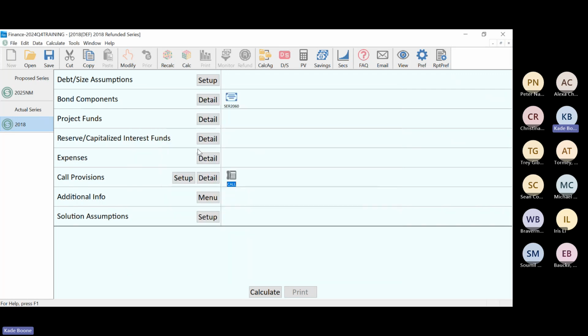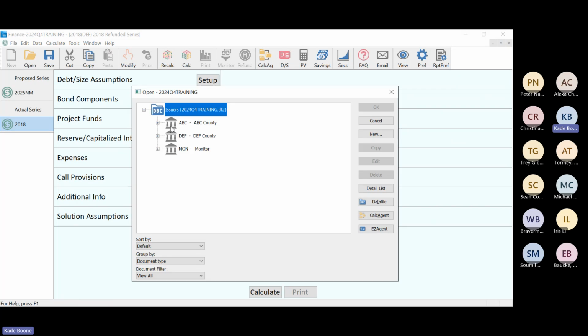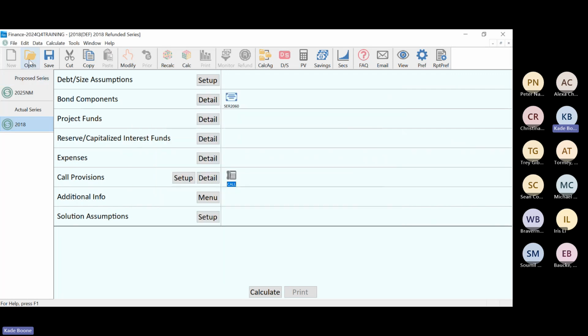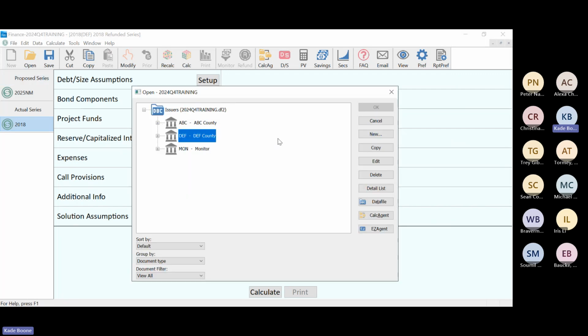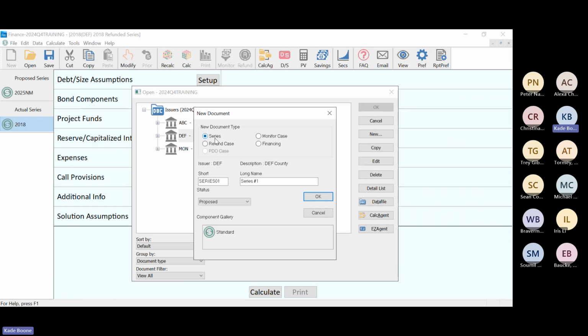All right, so we have one series. That's fine. Let's create another one because we're going out, I think, to 65. So open DEF County, new. Let's just say it's 2020.